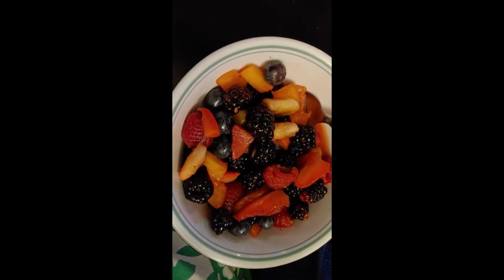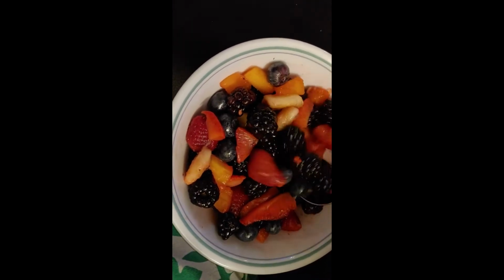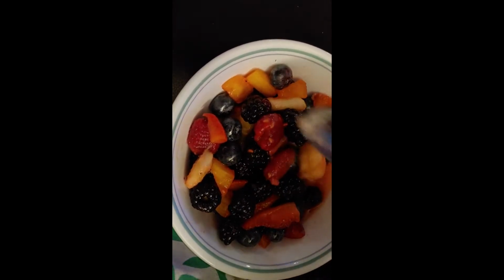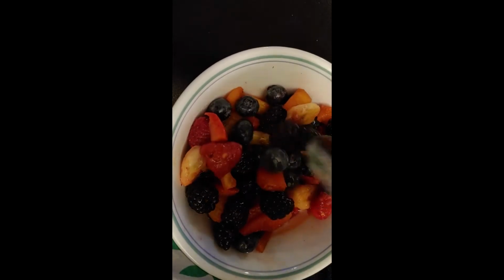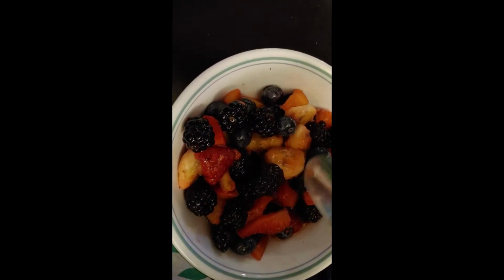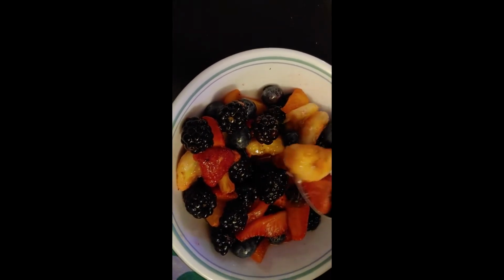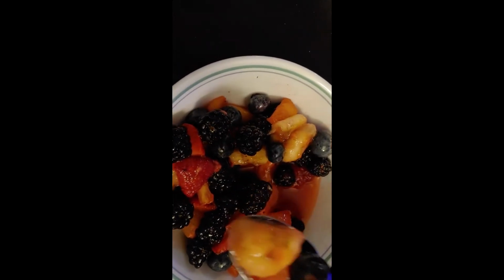All right, and after all this waiting, here's the results. Now, in all technicality, I had already had a bowl. So it was a little tart, sour. So this here is more of, I added a little extra drizzle of honey just to see how it would do.